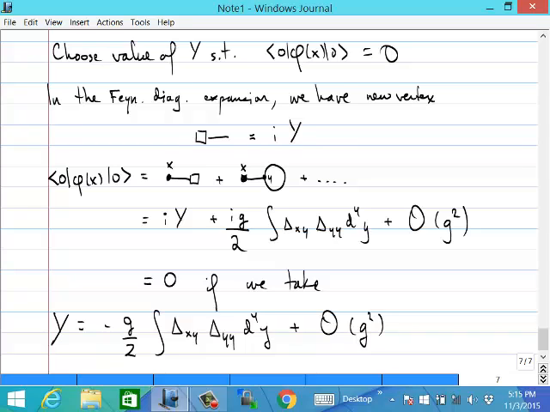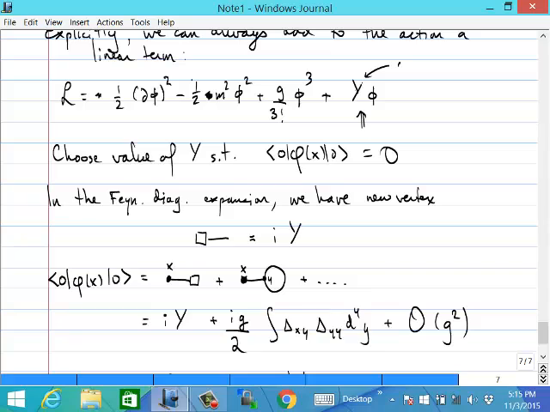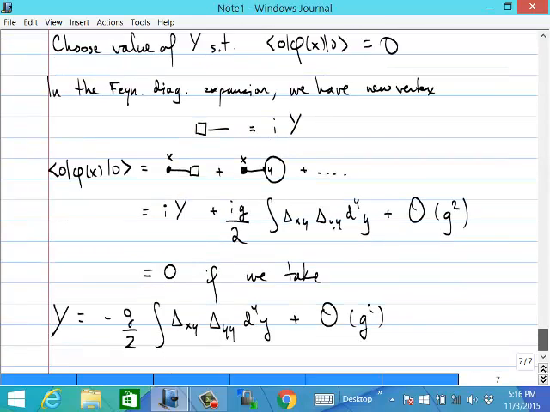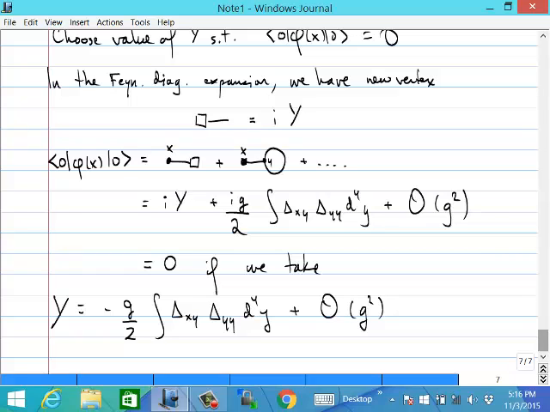So the procedure that I want you to imagine is that we have some theory and we want to introduce an interaction term. And then we need to introduce another coupling constant into the theory. Okay? So this new coupling constant is sometimes called a counter term. And this counter term is not a physical coupling in the theory in the sense that it's not something that you measure. Instead, what we do is we just introduce it and we set it order by order in perturbation theory in order to enforce some physical condition.